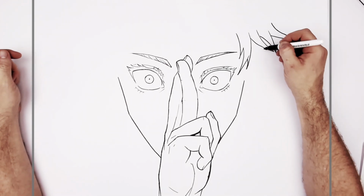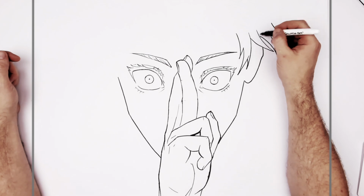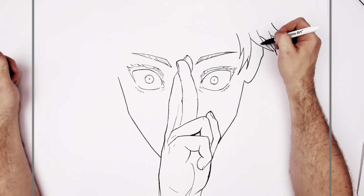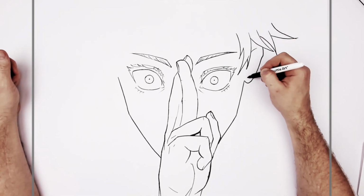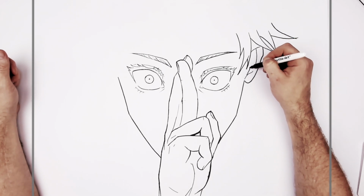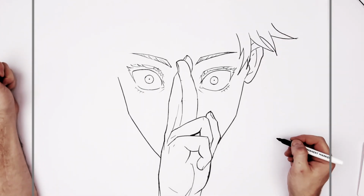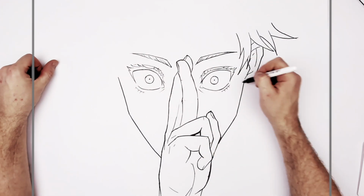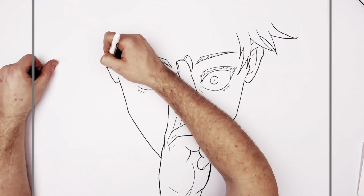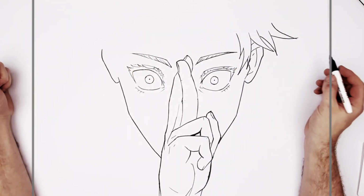So I'll add his ear in here. And we have just some ear lines and stuff inside. Right, simple like that. And we'll do maybe his ear on this side as well, and we'll just sketch it in lightly.